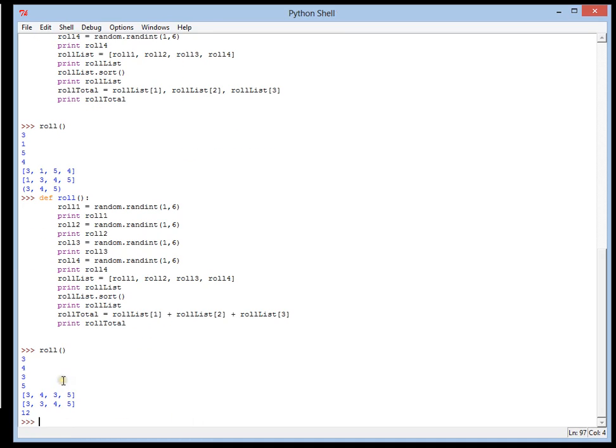And there, as you see, we just made a program, and we even had to do some little debugging to fix what was wrong. Now we got a roll of 3, 4, 3, and 5. It took 3, 4, 3, and 5, put them in a list, sorted that to 3, 3, 4, 5, and then took 5, 4, and 3 and added them together, which is 5 plus 4 is 9, plus 3 is 12, and then gave you the total of 12.